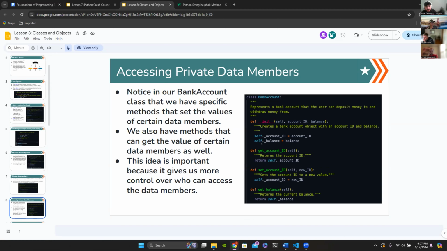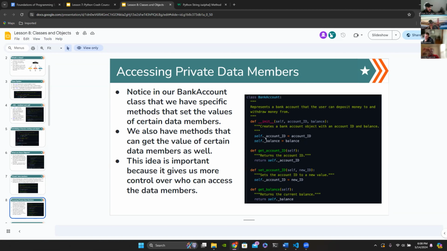But what if we want to see what the account ID is? We should be able to see it and grab it, but not manipulate it, right? So how do we do that? Well, we have what we call getter methods, right? Get methods. Here we see a fine example of a getter method. We define get account ID. It's just a function. And what does it do? It returns self dot underscore account ID.